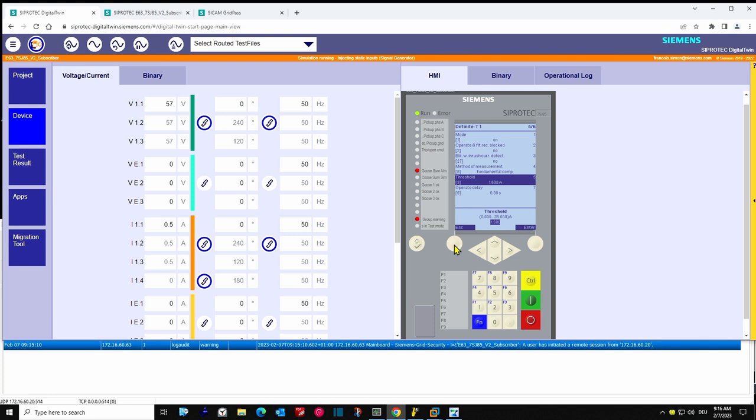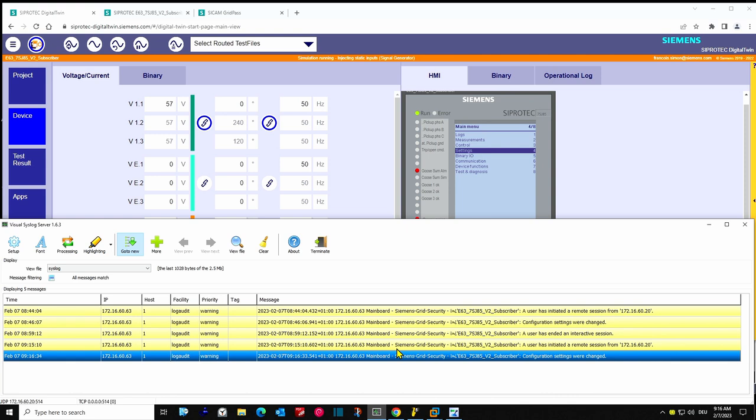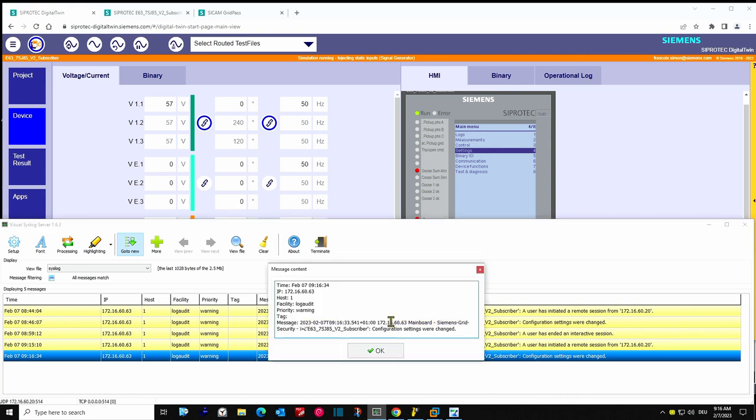Change it from 1.60 to 1.50, for example. And now you have to confirm that you want to make the change. Confirm it with OK, and the configuration is changed. And you see here in real time the syslog message coming into the syslog server that someone has changed the configuration setting, with a timestamp.